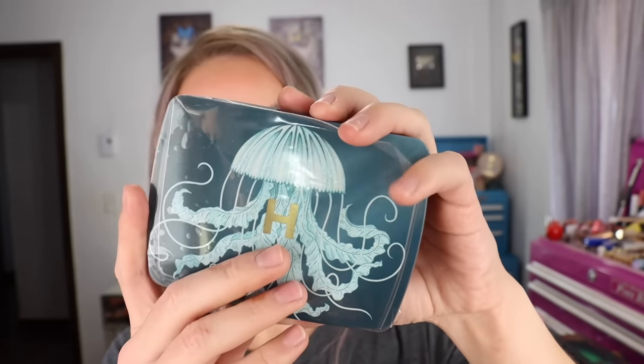I might leave this on for the time being because I have been stacking them, and I will say that the tins on these can tend to get scratched easily, which is the only little bit of a downfall. So I guess I'll just leave the sticker on this one. I pulled it off the leopard, but let's get her open. It's got a little lip right here that you open up.